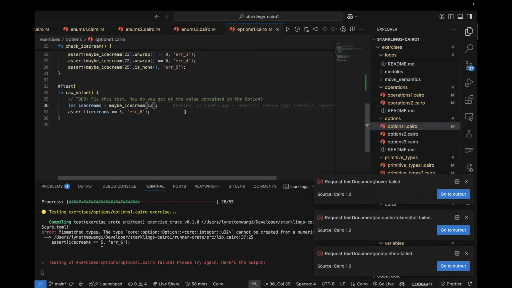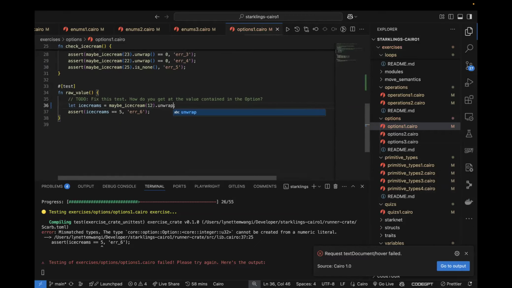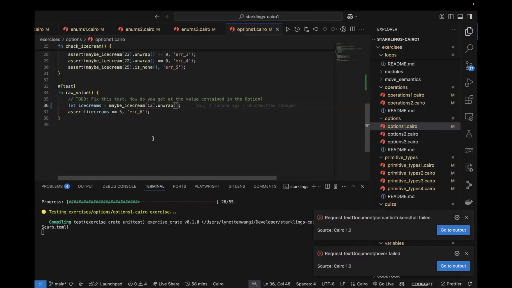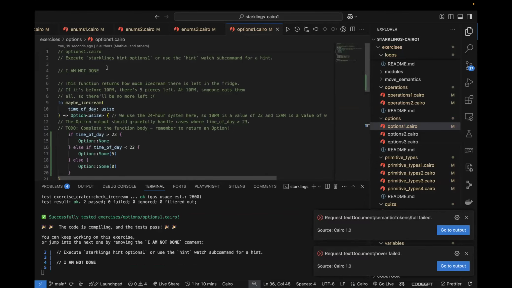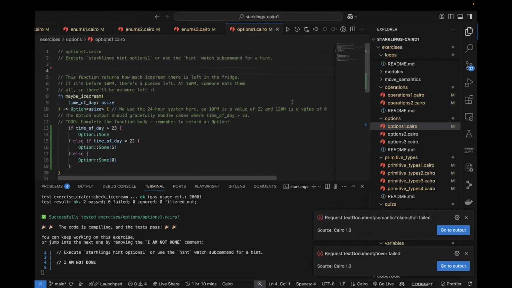And in order to unwrap that, just add this. Yeah. And that works. The tests are passing. And then I think we can move to options2 now. Just remove this comment.